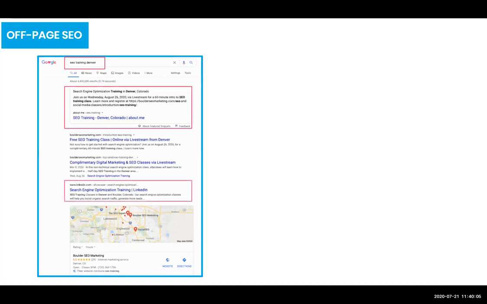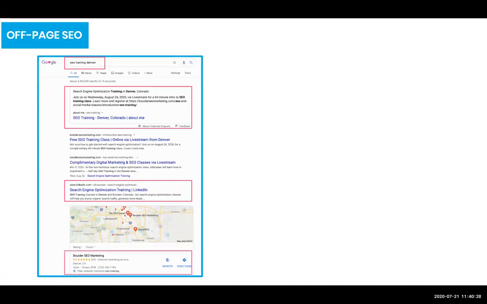Then Google will also show assets such as LinkedIn showcase pages. It's a bit of a more advanced SEO strategy. Unfortunately, I don't have time to tell you everything there is to know about off-page SEO here, but we use it as a strategy to push down our competition from page number 1.